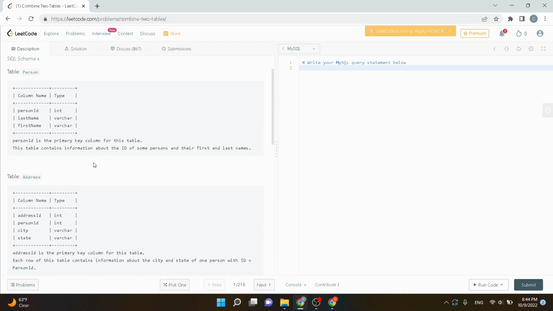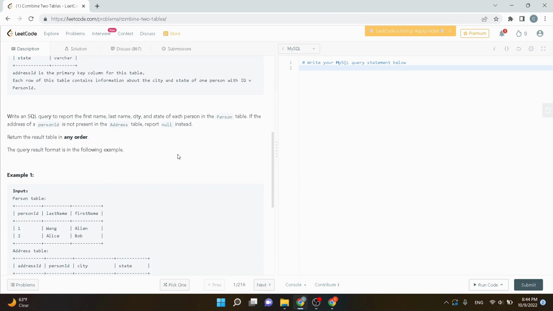So the first thing we notice when we see these two tables is that person ID is shared in both tables, which is going to be important moving forward because now we have a column that has the same name, and in this case, it'll have the same data. So it's a method that we can use to link these two tables together.